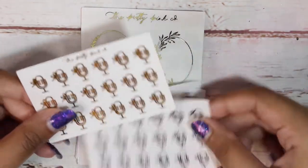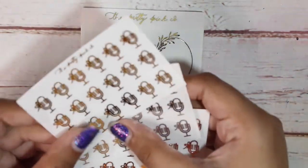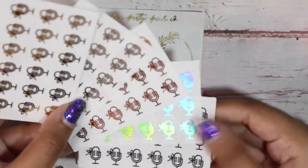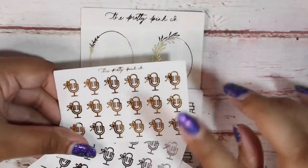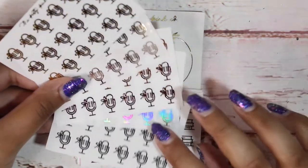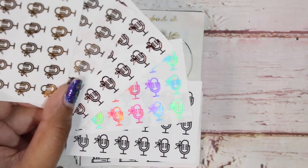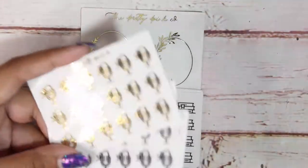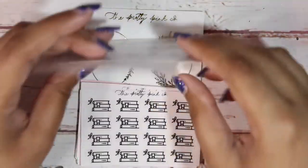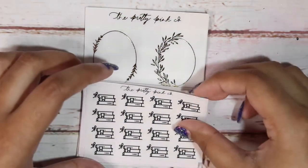And then these are, I think, podcast icons, but I thought these would be super cute for marking either listening to podcasts or voiceovers. And so just because I thought I would get a bunch of use from them, I got them in gold, silver, rose gold, holo, and black. And I believe you could get all of these in non-foil or plain black, or in the actual foil colors themselves, and even a couple of fun foils, which I kind of regret not getting some of these in just because it would have been really cute to try them out.